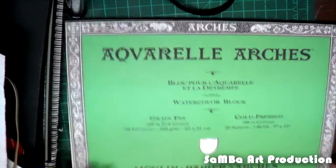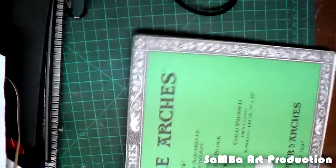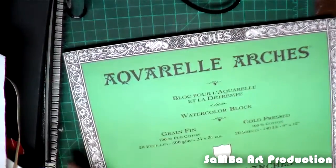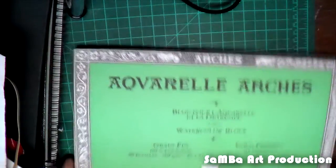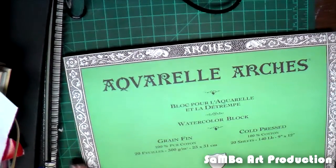Now let's go on to what the watercolor block is and why people prefer this. You see, when you use water, the paper will curl up. But once it is glued from the four sides like this, it's forced to not curl up. You'll draw, you'll cut the paper, and then you'll take it out once it's dried, and voila! Your paper is not curled or anything.